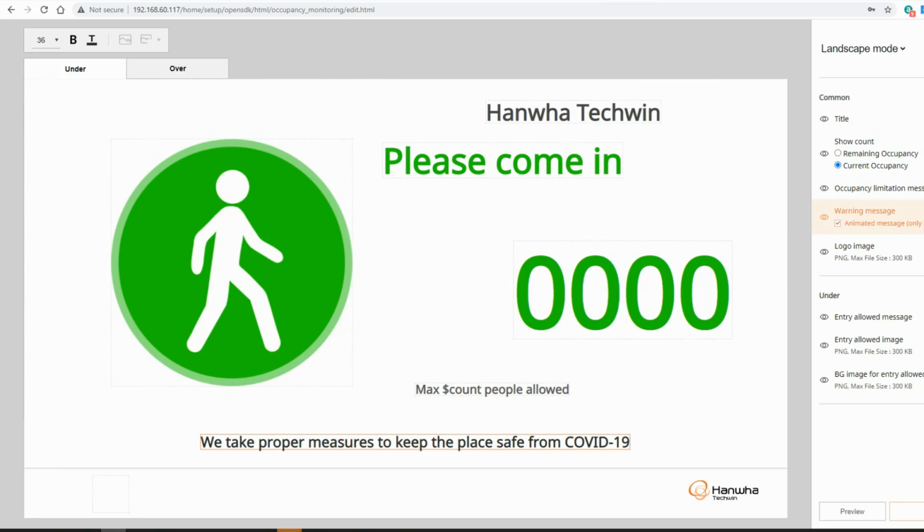We have our warning, which can be animated. It'll be animated on the PC browser interface. And so we could say here, please wear a face mask while in the store. You can also upload a logo.